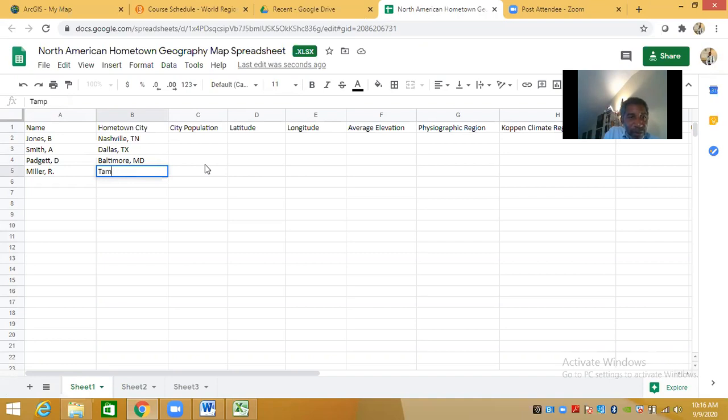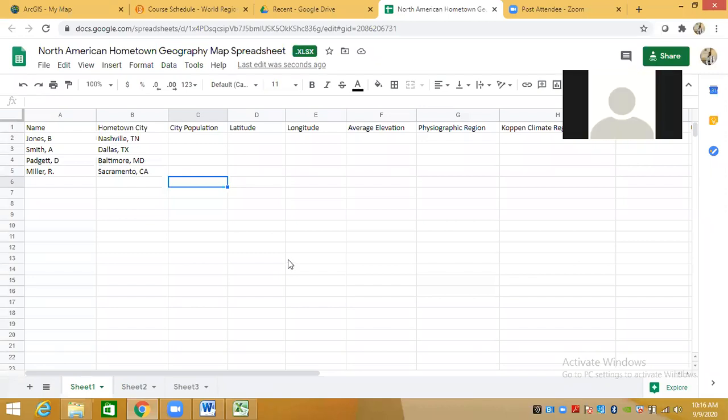Let's make Miller from Sacramento, California. Let's mix it up a little bit, even though that's not really going to matter. Okay, so each of you should have access to your spreadsheet, so you can get into that spreadsheet individually. Normally, we would do this totally differently, but obviously this is a different situation that we're dealing with here.